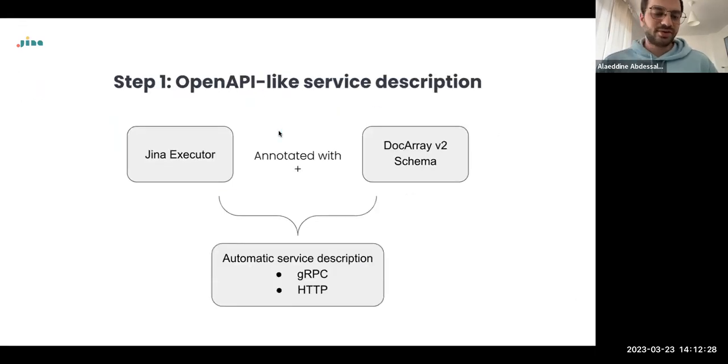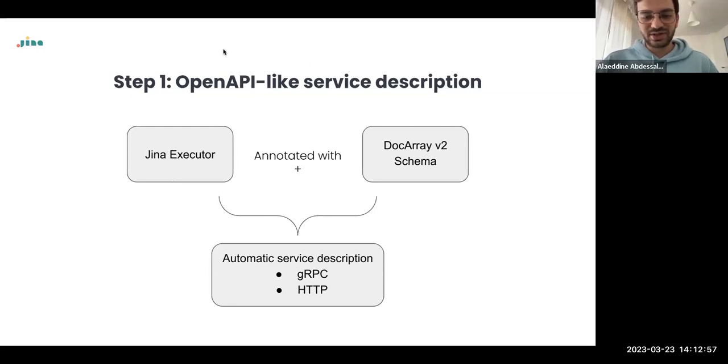To give you a better description of how we would implement this, the first step is to offer an OpenAPI-like service description. The idea is to leverage the DocArray v2 schema that is present in the Jina executor in order to offer automatic service description, whether for the HTTP or gRPC protocol.